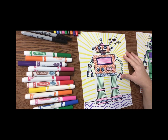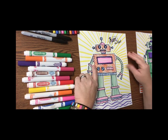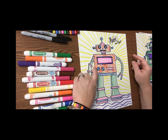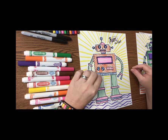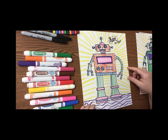And I just wanted to touch up on a few things that I forgot to mention the last time, is if you look closely and the lines are going this way and this way, that's called cross-hatching. And a lot of artists use it for shading and different reasons to add texture. And just the straight lines, that's called hatching. So cross-hatching, crossing over, hatching, just straight lines.